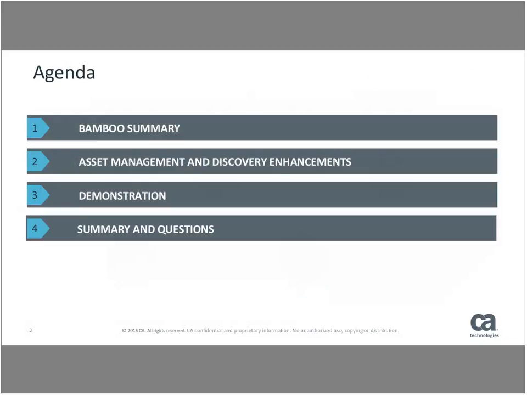Just to brief the agenda, what we are trying to cover is the Bamboo summary. That's what we are trying to pitch in for each and every webcast. Wherever we get the opportunity, we will talk about the overall picture for Bamboo, what are the key marquee features we are releasing in Bamboo, and then get a deep dive on one of the features. Today's topic is the asset management and discovery enhancements we are getting in, followed by a demonstration of the new feature. Probably we will do a discovery and see how the discovery runs and then get some more information.